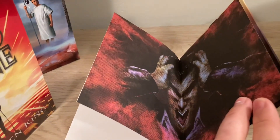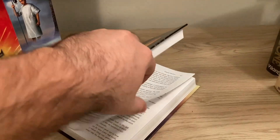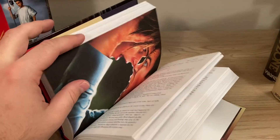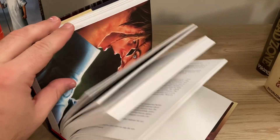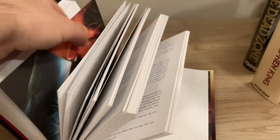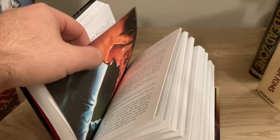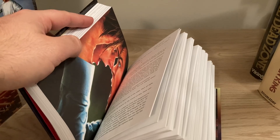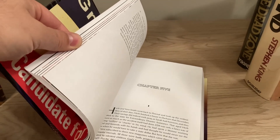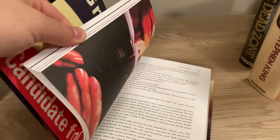Throughout this book, there are 30 or more full color illustrations. As far as their deluxe editions go, this one feels very deluxe indeed. What also makes it unique is that the illustrations are not printed on special stock and tipped in — they are printed directly into the text block of the book, which is a nice touch, and the artwork does not suffer in quality because of that. Tipping through the pages, you can see where the artwork is; it just keeps going and going. It's pretty incredible.